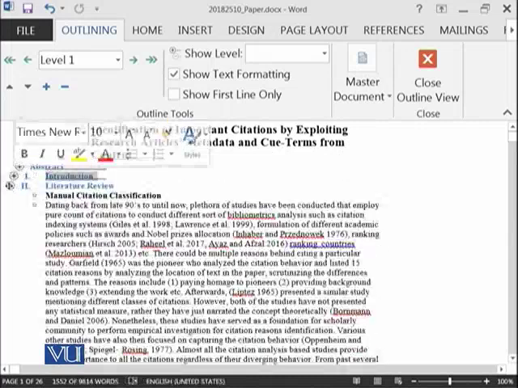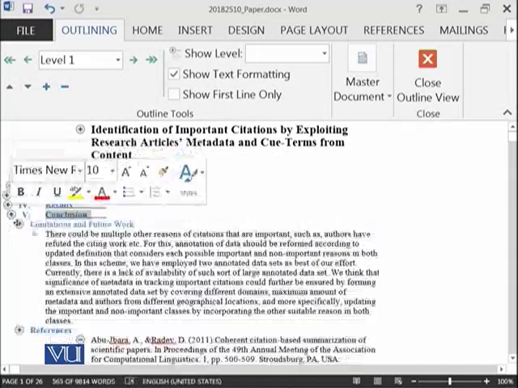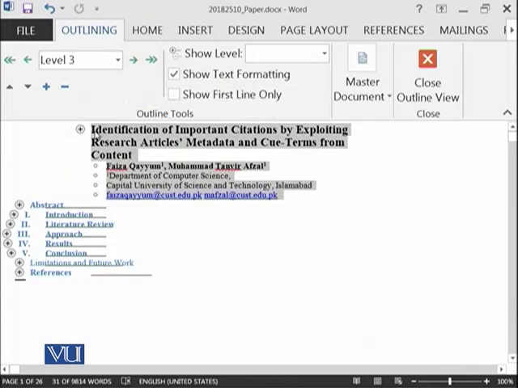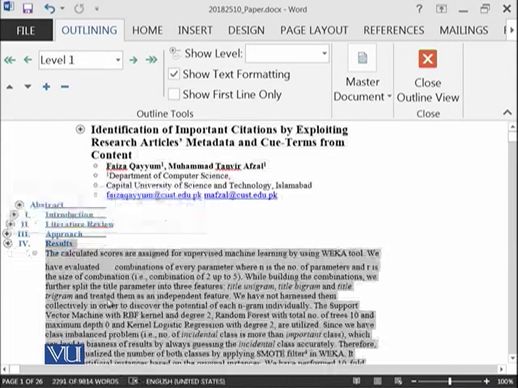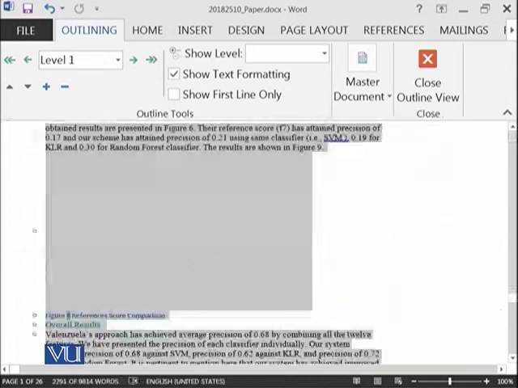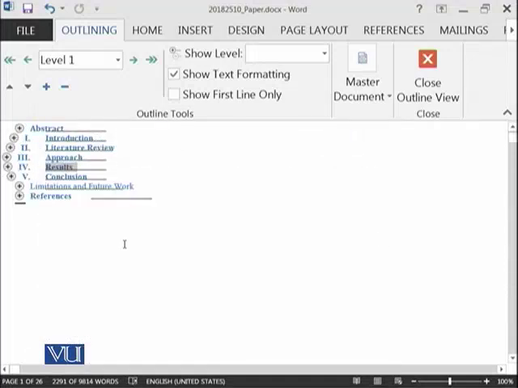I have stretched the introduction, so this means that I can stretch all of the things. So this is our document, right? Now if I want to see only the Results section, I will click on it and see the Results section. That's it, and I will go back. So this is called Outline.